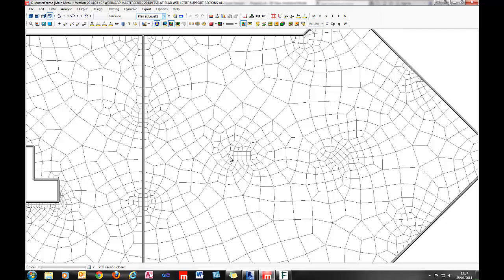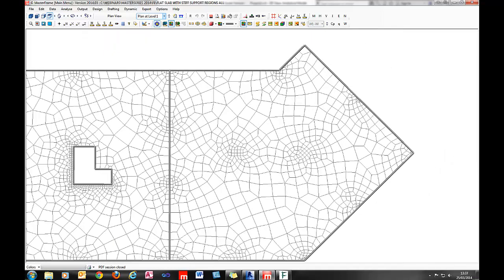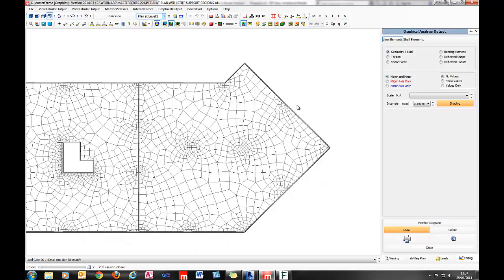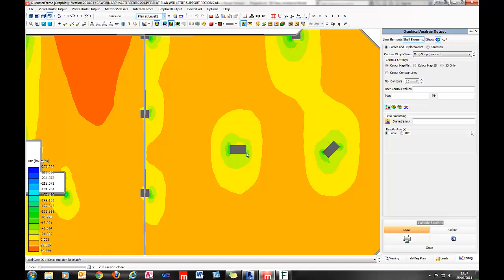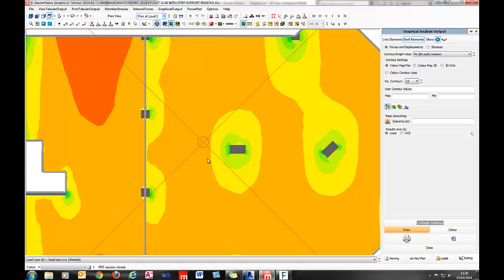and slightly perhaps shorter spans, as previously you'd have been spanning from one point to another, whereas now you're getting these stiff zones being modeled. But the other advantage is, if I go and look at the output, if I start to look at my analysis output, these stiff zones, we now have an accurate representation of the perimeter of the column, and we only look at the results in the normal areas of the slab and not inside the column head, essentially.